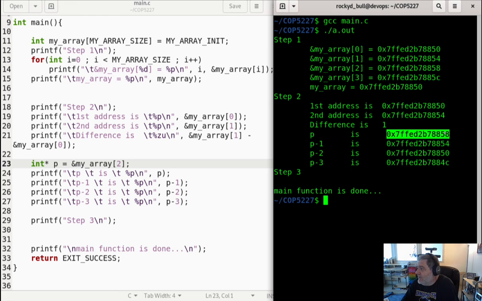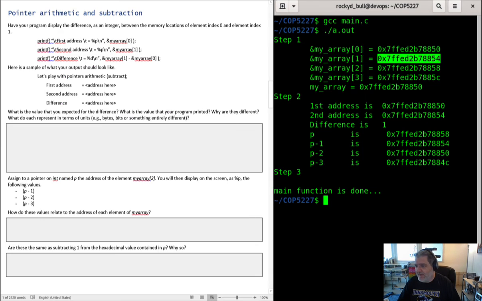So here we are. We go from 58 to 54, then 54 to 50, 50 to 4C. So this gives me actually the memory addresses of some of the elements that I had before, right? Like this one, this one, this one. Okay? All right. What else do we have here? Well, that's pretty much what was asked of us in this requirement. So we can move on to the next step, I'm guessing.